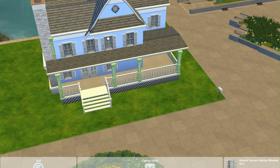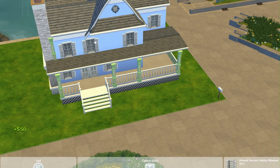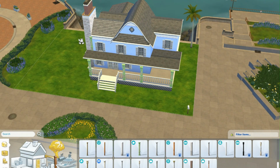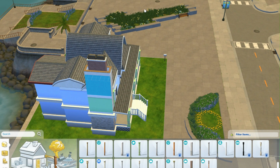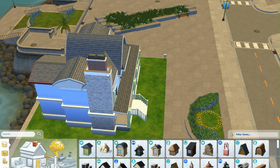And with Move Objects on, you can adjust those windows to kind of line up the way you want. Hit Alt and see, you can just kind of free float them to get the look that you want. We need to fix our chimney. And this is kind of when you're playing around with different patterns and colors, you just have to go back and fix everything once you make a decision. And that chimney, I don't like that red now.